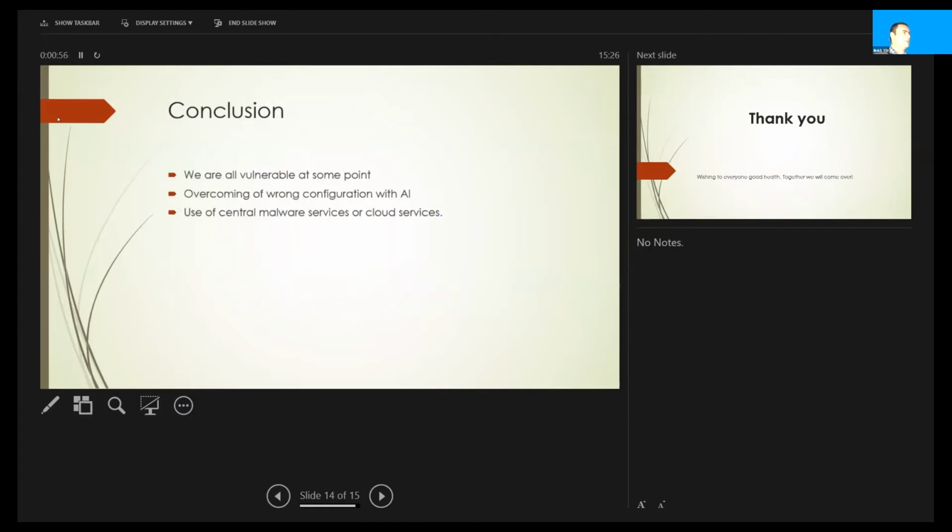So as a conclusion, the idea is that all systems and all of us are vulnerable at some point. So distribution of this load relaxes the systems and gives the opportunity to have the other services available. Somehow we must have access to a system for doing maintenance or some other configuration. And this is the mechanism that attackers are using, and they are trying to get in or cause some distributed attacks and cause non-availability of the systems.